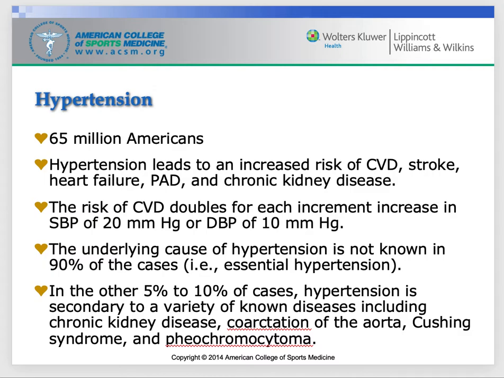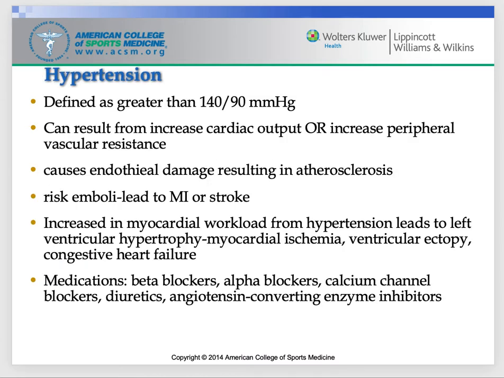Sorry, I said heart rate, blood pressure. So it is a problem, right? Millions of Americans are undiagnosed. Hypertension is going to double the risk for cardiovascular disease with each increment of your blood pressure greater than 20 millimeters of mercury systolic or 10 diastolic. Underlying cause, oftentimes we don't know, but it is really considered the silent killer.